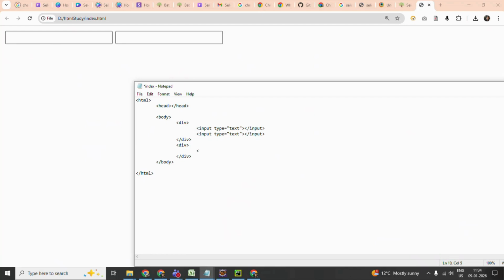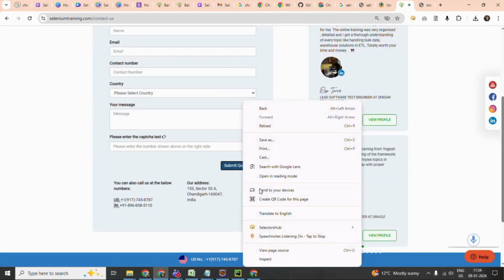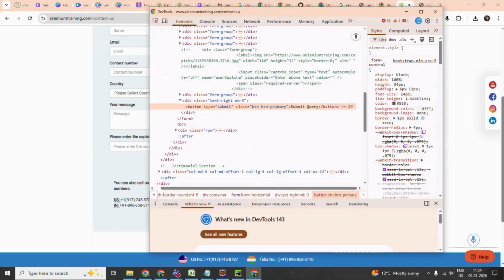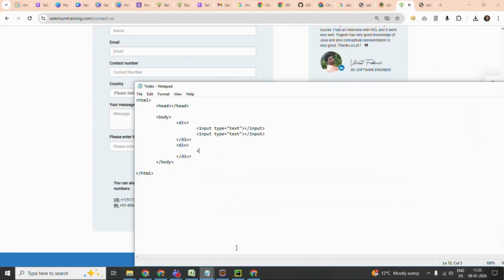Now suppose I want to create a button. If I right click and inspect on it, you can say button type, or you can go for input type as well. Suppose I go with the input type.